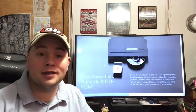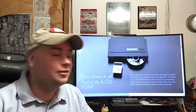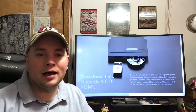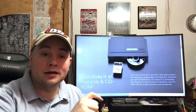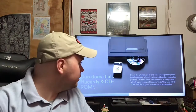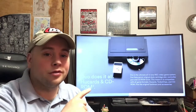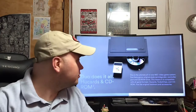It says it will do Japanese and the American released HuCards, the TurboChips or whatever they called them. It's the same thing. The only difference is these little pins are different. So basically, if you're buying a mod chip for your system to make it region free, all it is doing is switching the pins, because I've done the mod myself. You have to solder it into the pin connector so it flips the pins. So that's pretty neat, but you won't have to do that with this. I guess it's just going to be able to detect what you have, or maybe you've got to tell it within the interface that's built into this thing what game you're trying to play, or it probably knows it already, I imagine. So digging that.